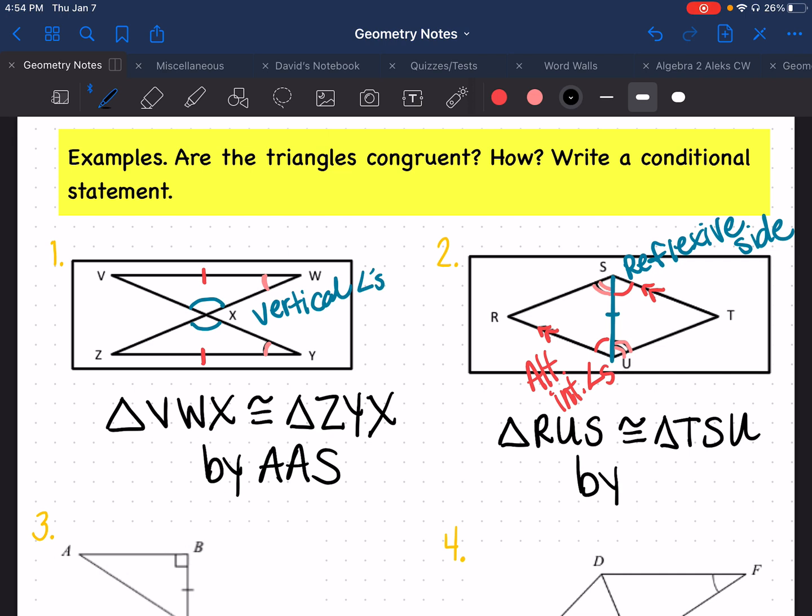Let's go ahead and look at them. If I were to grab my highlighter, take a look at this. Everybody is in that highlighting. Let me make it a little bit bigger. All the angles, all four of the angles and that reflexive side are in that highlighting. This is angle, side, angle. This is angle, side, angle. Everybody's in that one highlighter where they weren't in over here. I can come back over here and I can see that only two are in that one. That's not enough.